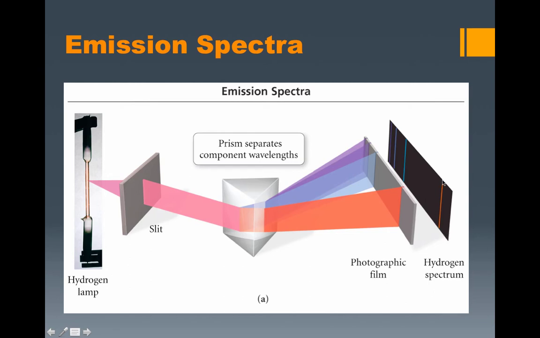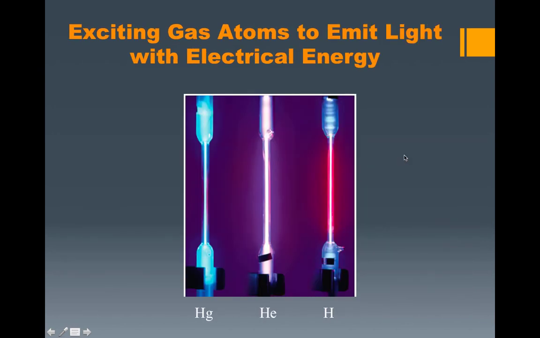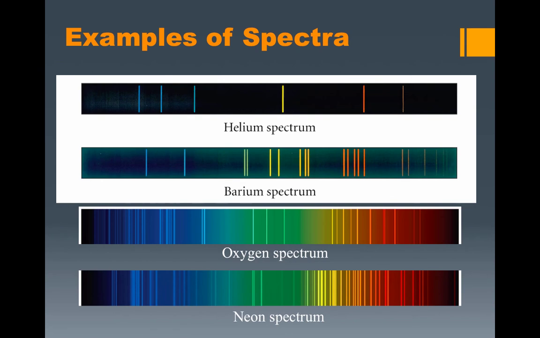So if you look at emission spectra, you would have a hydrogen lamp here. It's kind of like a neon light. You're going to need some kind of prism or diffraction grating to separate the light. But when that happens, you see the component colors. You see what colors or what wavelengths and frequency that particular light is made of. And you can see them here in the emission spectra as different straight lines of light. Again, this can be used to identify elements because each element pretty much has its own separate emission spectra, kind of like a fingerprint. One thing to notice here is that there are just individual lines of color that are pretty far spaced apart. It's not like a rainbow where you see all the colors straight through.